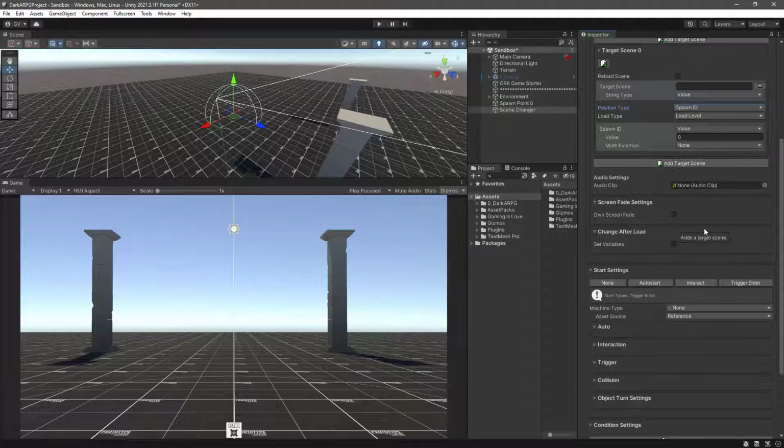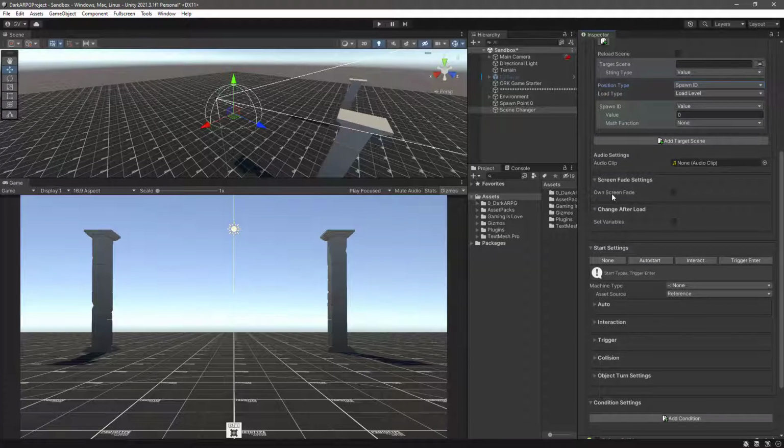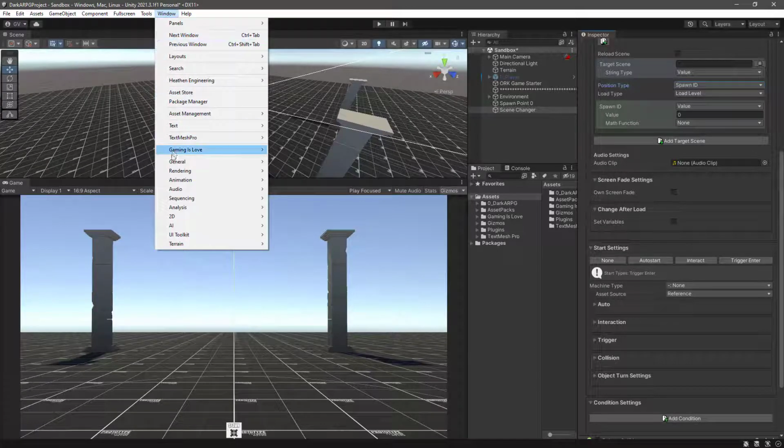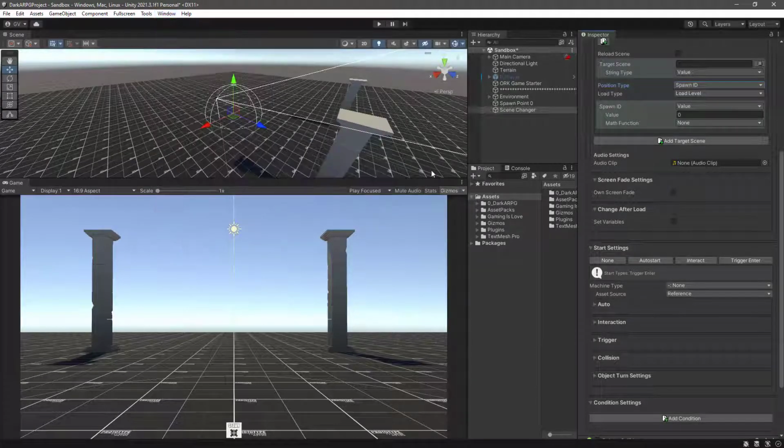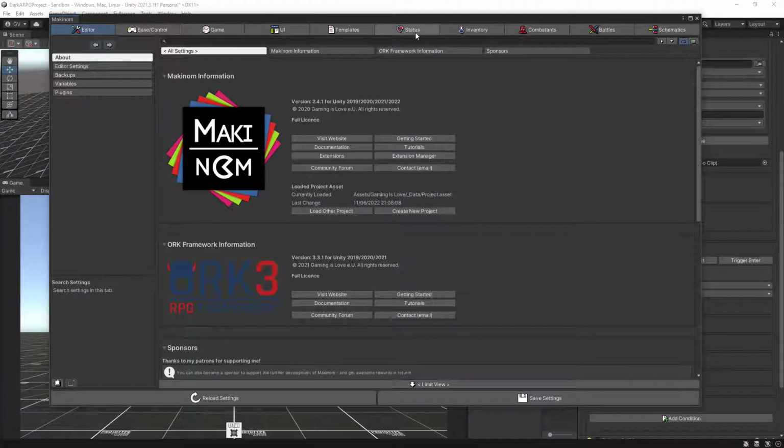Anyways, if we scroll down, we see that we have the possibility to have our own screen fade. A screen fade is just an image that is going to be on top of the view to hide whatever is going on underneath the image. By default, this setup is coming from the Machinum editor.